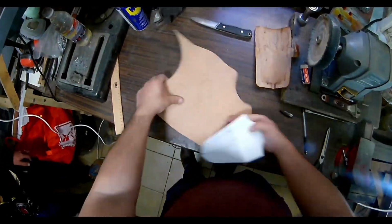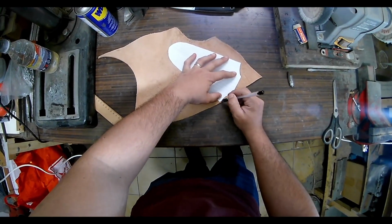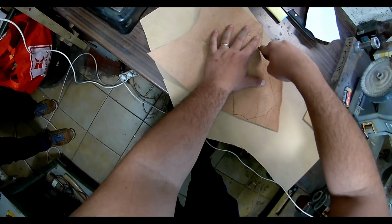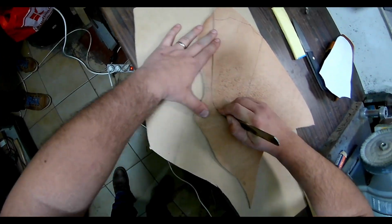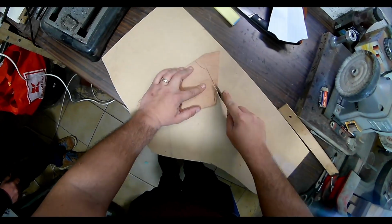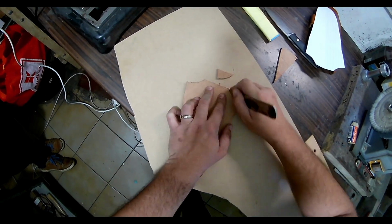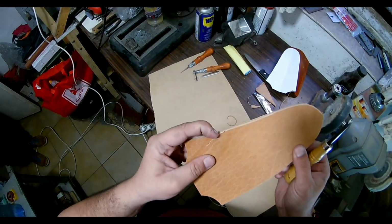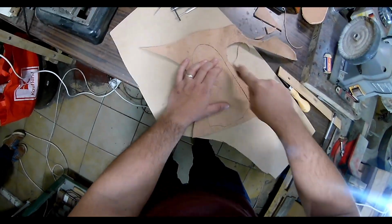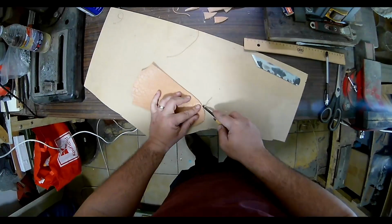And this is the template. As you can see, it's too large for the old sheath, so we are just going to cut a new piece of leather. We are now cutting the leather. At this point I noticed an issue with the leather and I abandoned that piece. I'm starting to cut a new one. I'm still going to use that for the whelp or something like that.